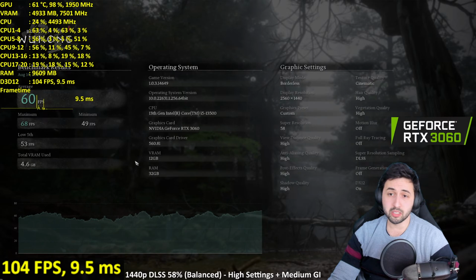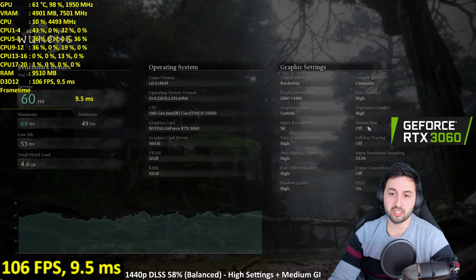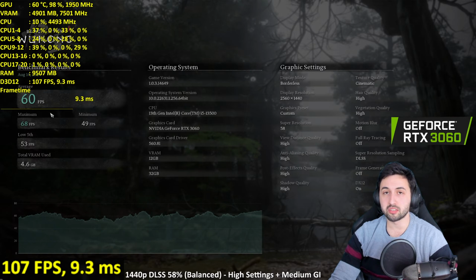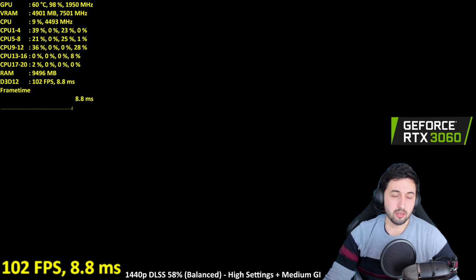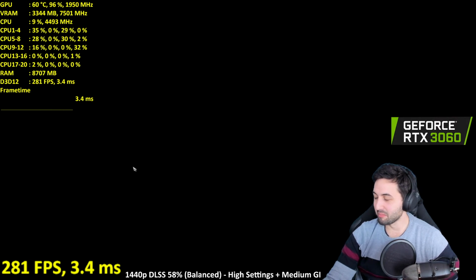And I think these would be the settings that I would use if I was playing on a 1440p monitor with this card. Highest textures, high settings, medium GI, 58% resolution with DLSS, which means balanced DLSS, average of 60 in the benchmark. Probably in the actual game, we're going to get lower than that, which was to be expected. But it looks good enough. Again, ray tracing, ignore it on this one, in my opinion at least.